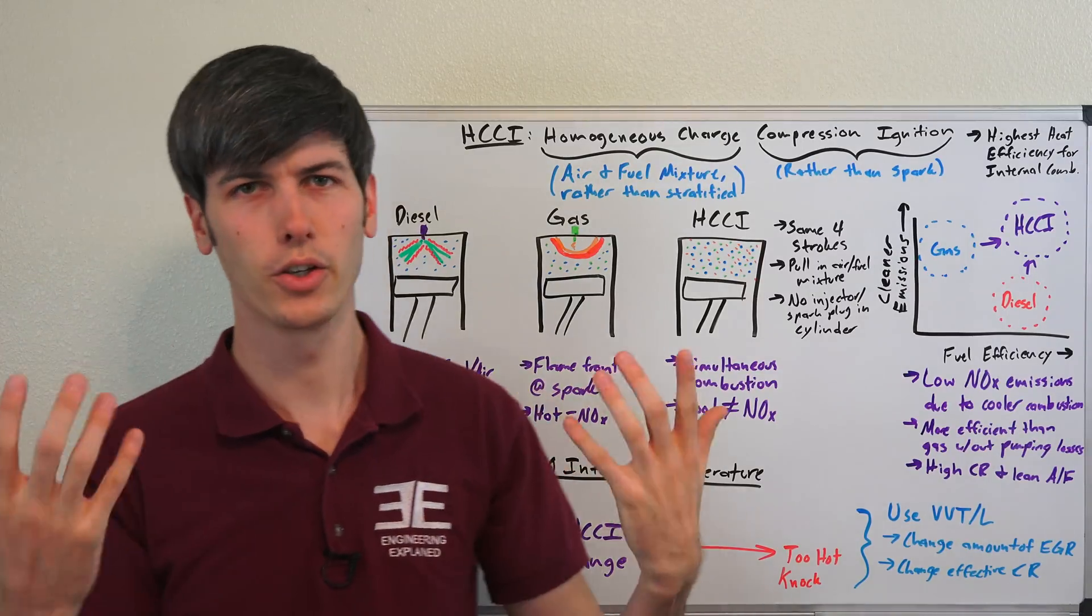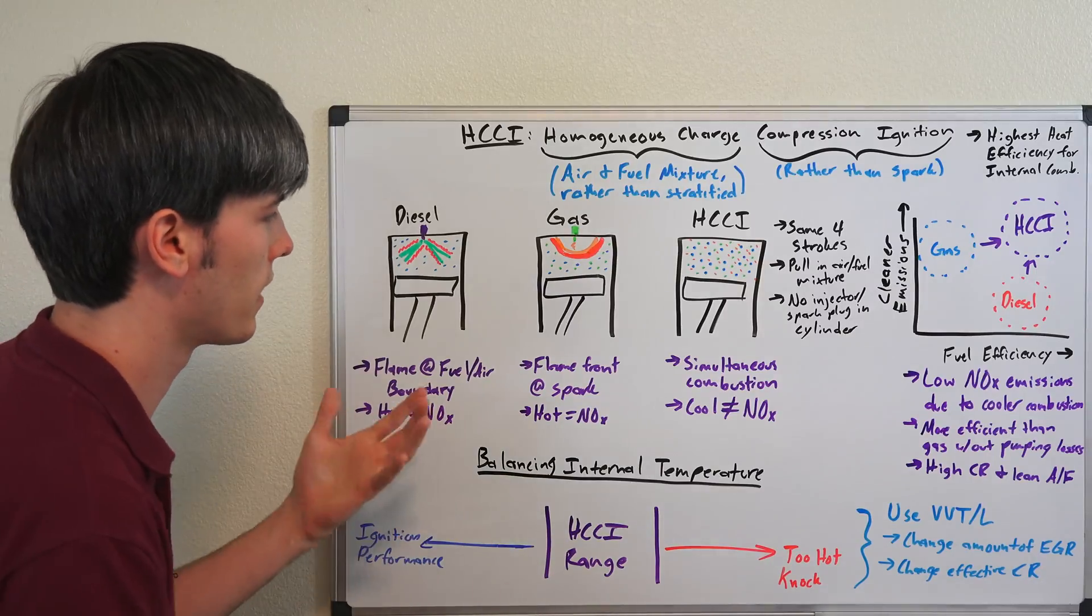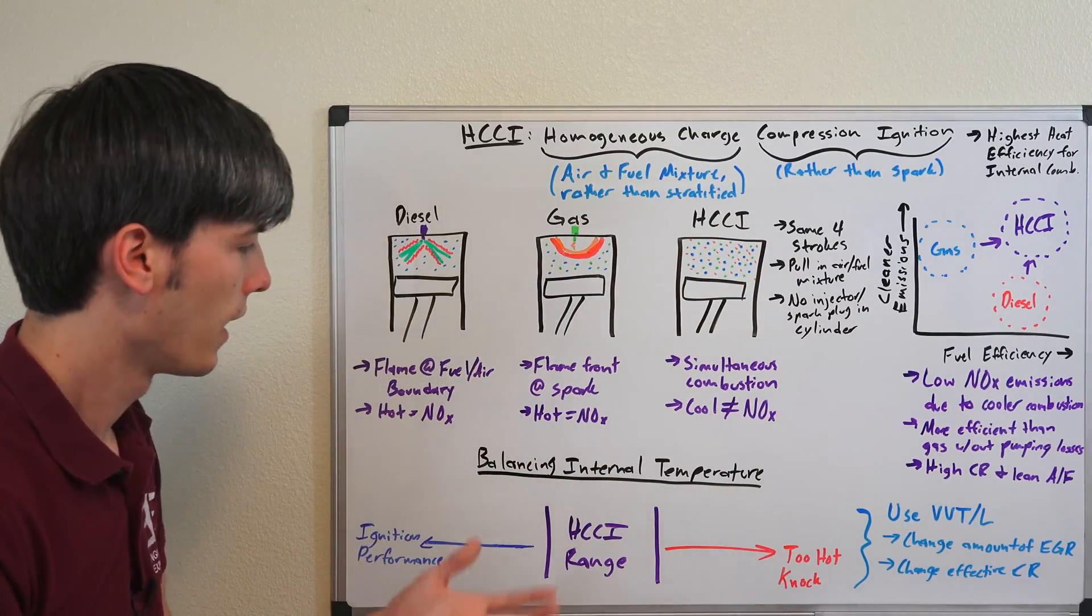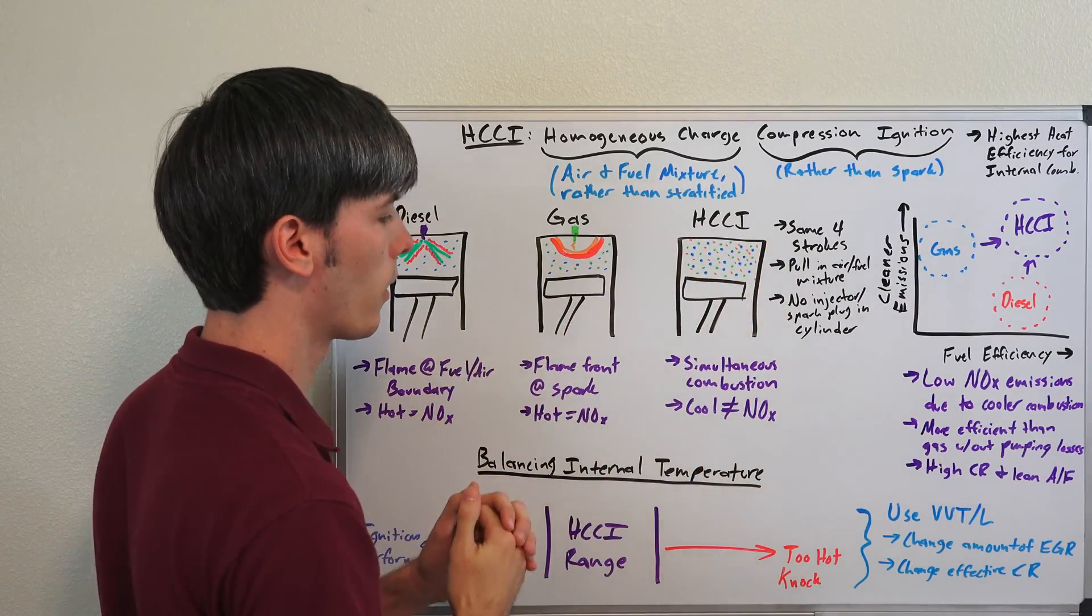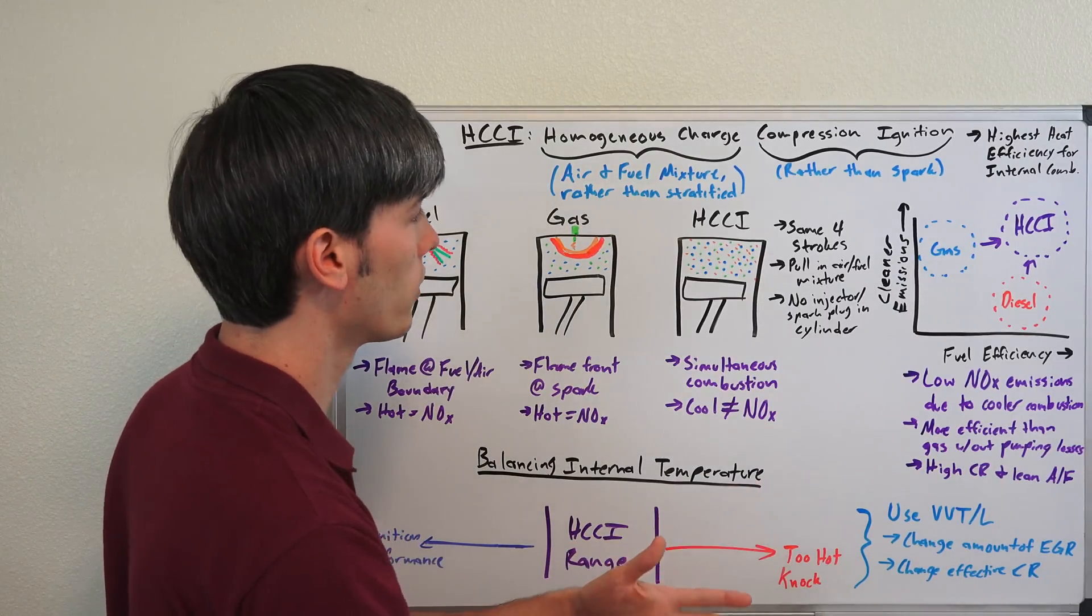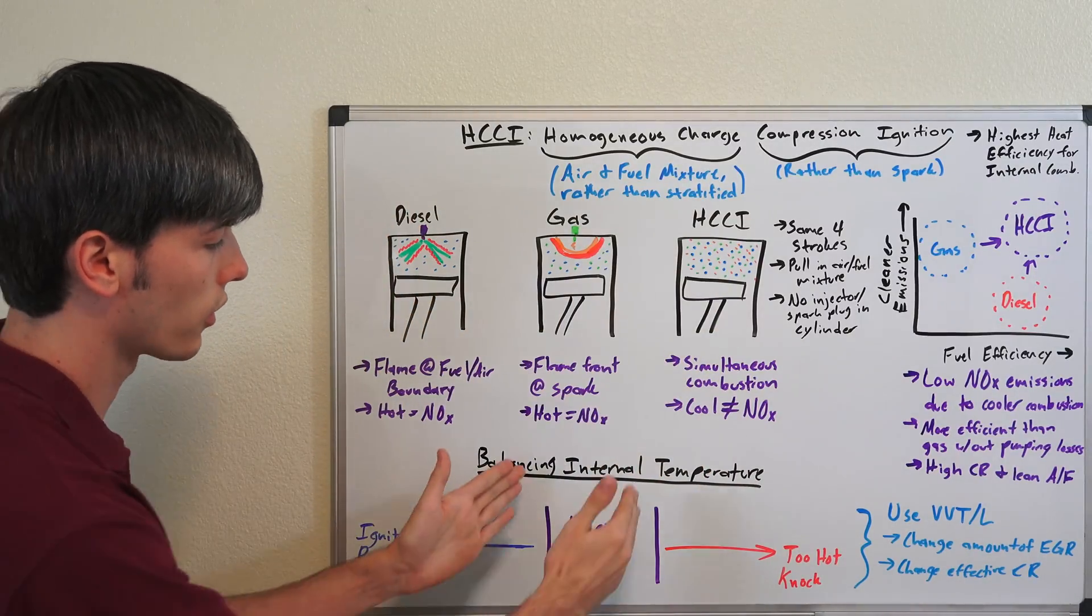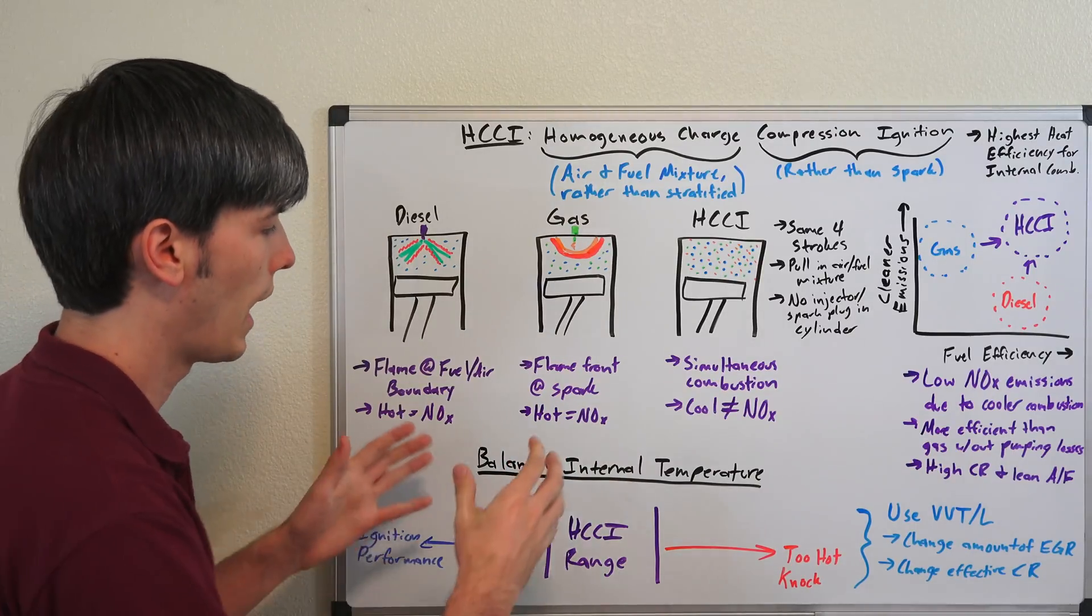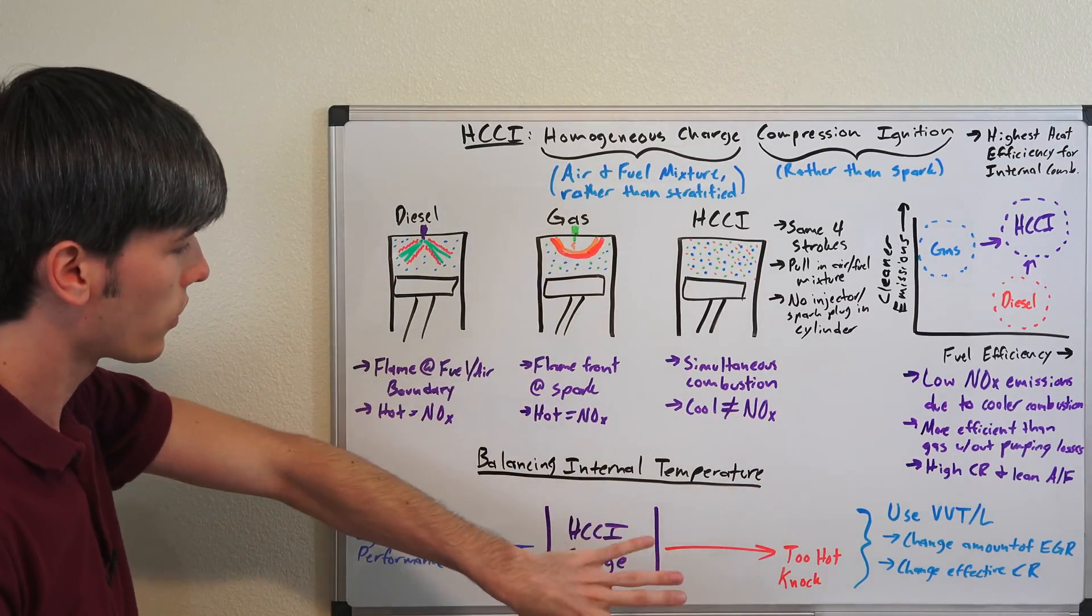Now the biggest challenge, you know you're asking so why isn't this done and that's a great question, the biggest challenge associated with this is the internal temperature because you want to be able to time that simultaneous combustion event and that's the big challenge here and so the way you do this is making sure that you have the exact right temperature that you want when you compress that air fuel mixture so if it's too cold you're going to mess up your ignition performance, if it's too hot you could run into unpredictable combustion events occurring within there and so that's obviously not ideal. So there's this kind of small temperature range which you want to keep it within in order to have this predictable maximizing efficiency combustion cycle.